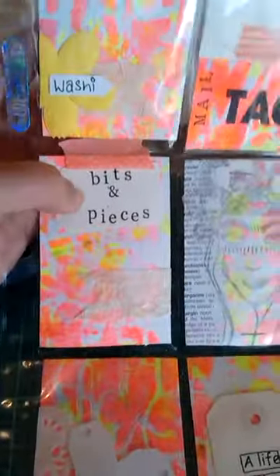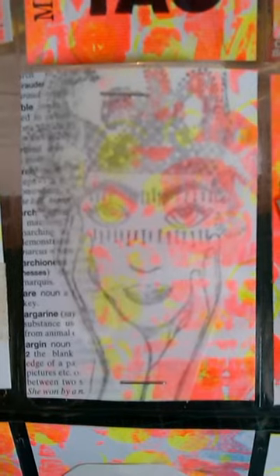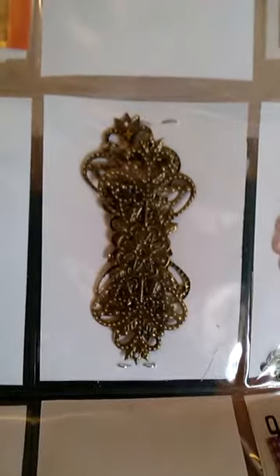My bits and pieces pocket has, like it says, bits and pieces - there's some little pegs, acrylic flowers, and some metal pieces in there. Then this stamp image - I have one of these on each of my pocket letter pages. It's just an image stamped onto some baking paper type thing and then sprayed with sealer so it doesn't go anywhere. They were all sticking to the paper better than I thought. I stapled that in - they look cool with the paint and text showing through, like a ghost print. On the back there's some metal pieces as well.